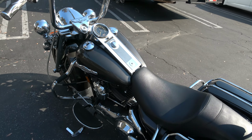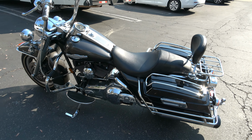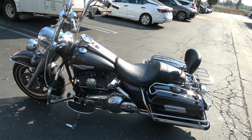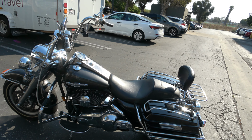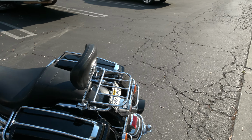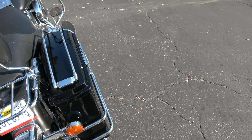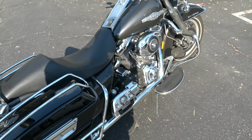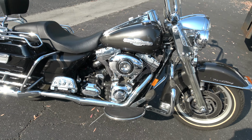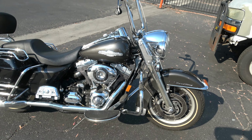Obviously, I did not detail it. I just got back from the washy wash. With a good detail, man, this bike could come alive. But for a $6,000 motorcycle, I ain't doing it. You detail it. A lot of work to detail one of these bad boys, but boy, she would come alive. Spray some of that wet on it and wipe it all down. Shabam, shabam. So that's that.